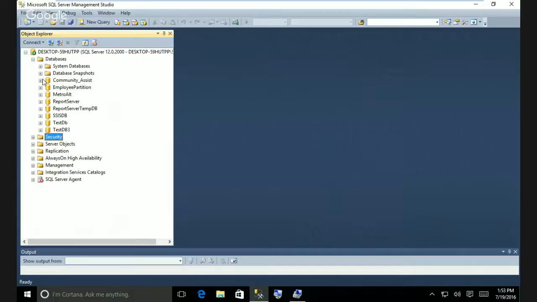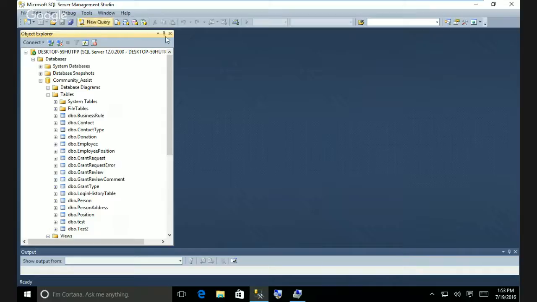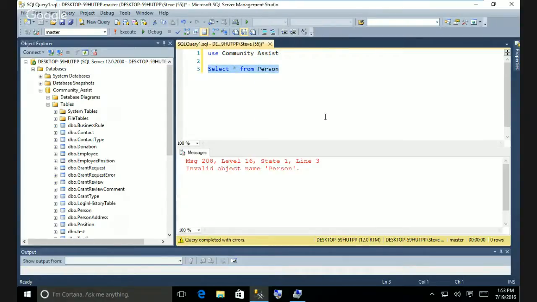One of the things in Community Assist, and if we look at the tables and we look at person, actually let's just do a quick select from person. That's because I didn't run that.